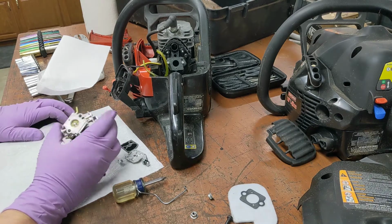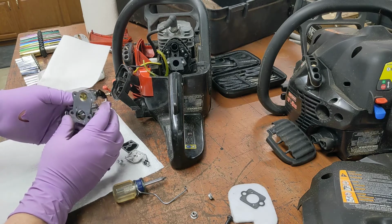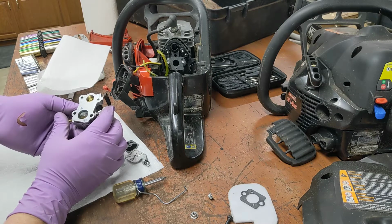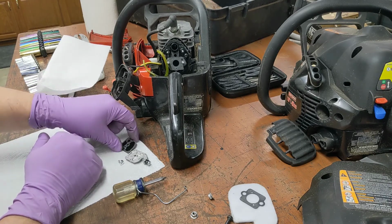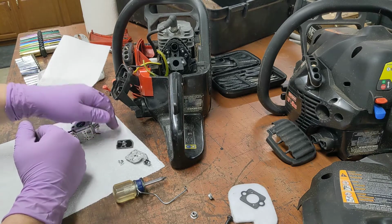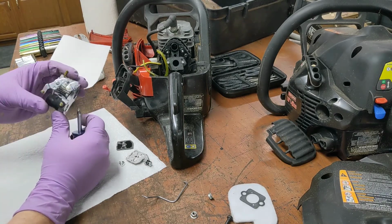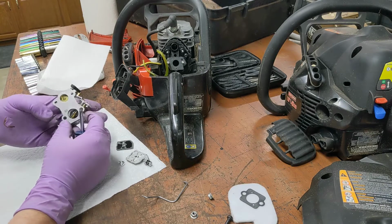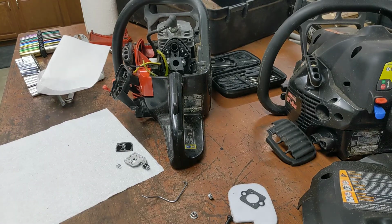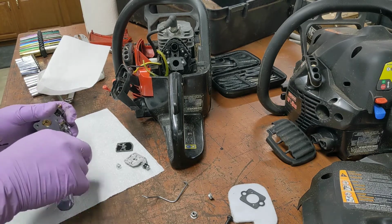Did you guys, I think you could, yeah, you could see that. Okay. Alright. So I guess we'll leave that one, put it on the same way it came off. Well, I don't know that there's any reason to tear into this. I mean, it'd be stupid to have it apart this far and not go ahead and look. Wow, is that obnoxious? Okay. How dumb is that? I've never seen this plate on there like this. Taking a lot of these apart, I have never seen that plate. Is this a new emissions thing? Is this a newer saw? Maybe.